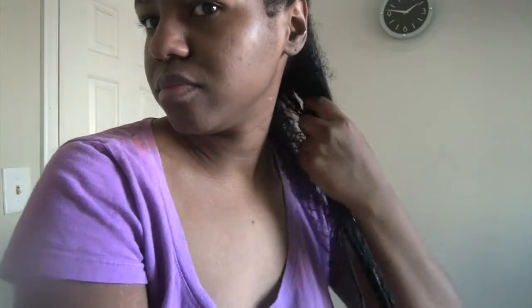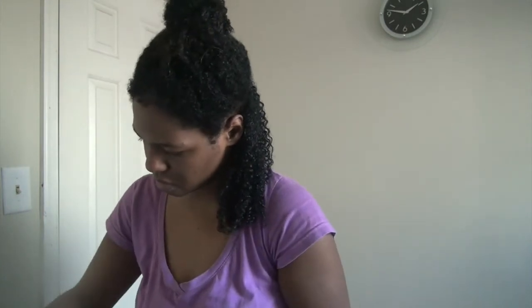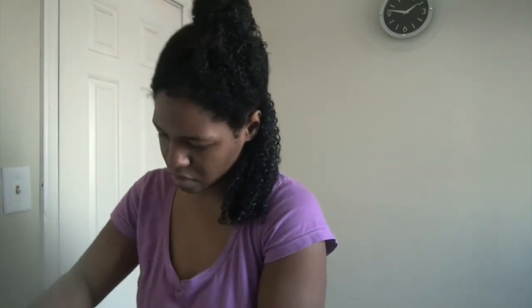I mean, we have to remember that we cannot manipulate our curls, so to speak. You can just use products to help enhance the actual definition of the curl. But to actually force your curls to pop a certain way, you can't make your curls be what it's not. So if they have potential to be a certain way, then they'll be that way. And all of us that are natural have different variations of curls and texture. So you just have to find what works for you and what makes your hair pop the way you want it to pop.